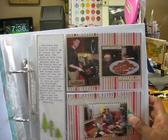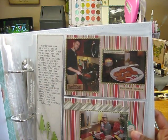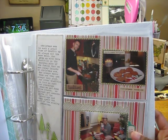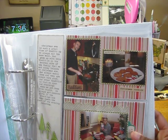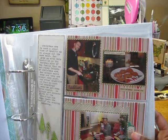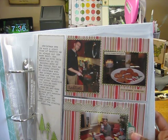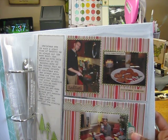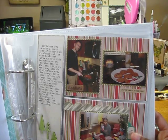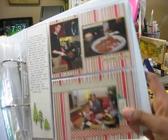And then here is also Christmas Eve. My husband is making our lunch, which is Coney Islands. We eat Coney Islands every Christmas Eve. It's a tradition from his side of the family, and I happen to really like Coney Islands, which I don't know if you know what Coney Islands are, but it's basically a meat sauce. It's not spaghetti sauce. It's not chili. It's kind of like heavy ketchup, a lot of onions, meat sauce, and we use deer meat this year. And then you get some really nice buns with some really nice hot dogs, and you throw the meat sauce on top, and it's really, really good.